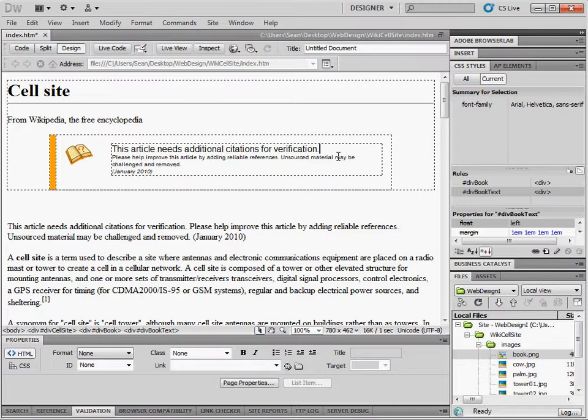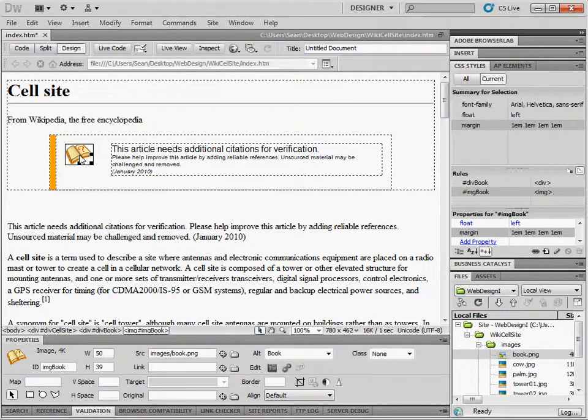So this is a good start on how to get the book division done, and now you'll just play with the margin around the book until you get this book exactly where you want it, and the same for the text. And then we will move on to the section at the right with all the images.